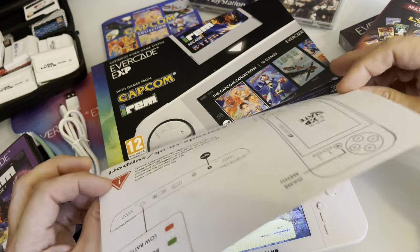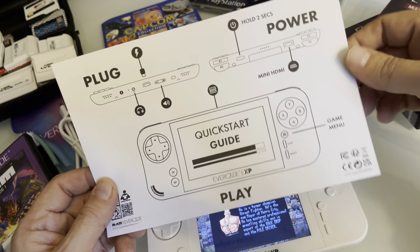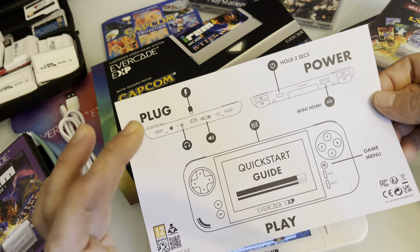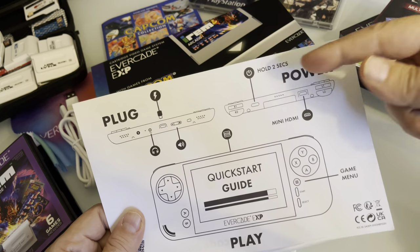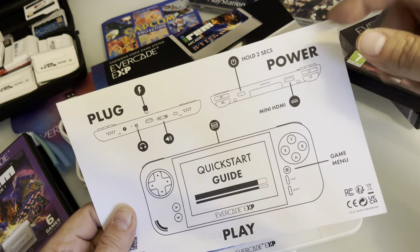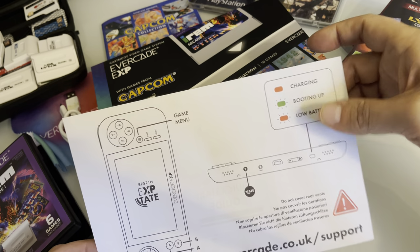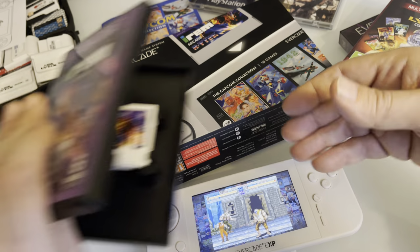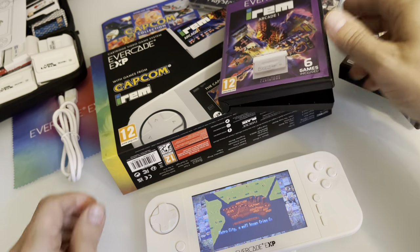We've got here the quick start guide, funny enough. Power, plug, play. There you go. Again, about what I did earlier, just to clarify. That's where you power it up. You've got the headphone socket, the volume up and down. It's on the highest it can be. You've got power to hold. It's a mini HDMI, just to remind you. And then you've got all the bits on the back, the right way around. Charging, low battery, shows you what the light does. You get the idea. Right, come on to this in a minute. It's a nice box. Stick with the program.